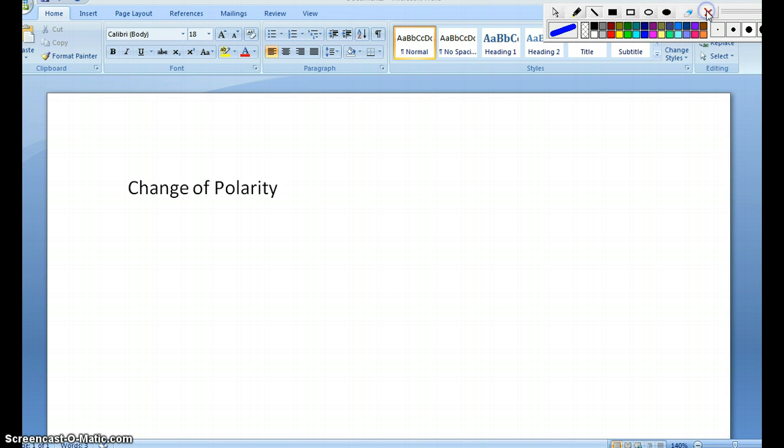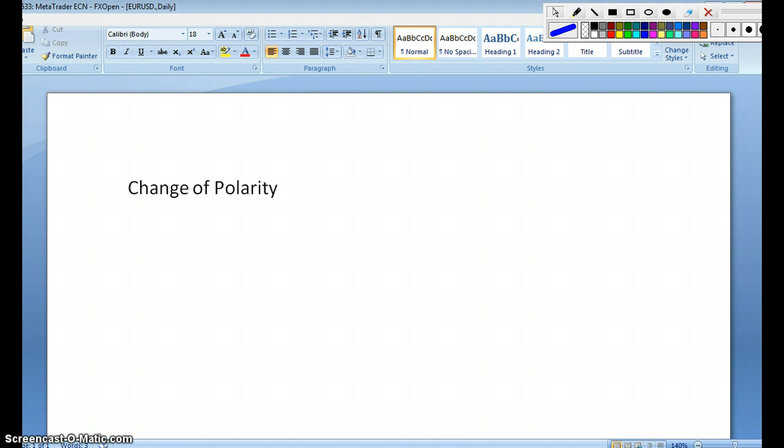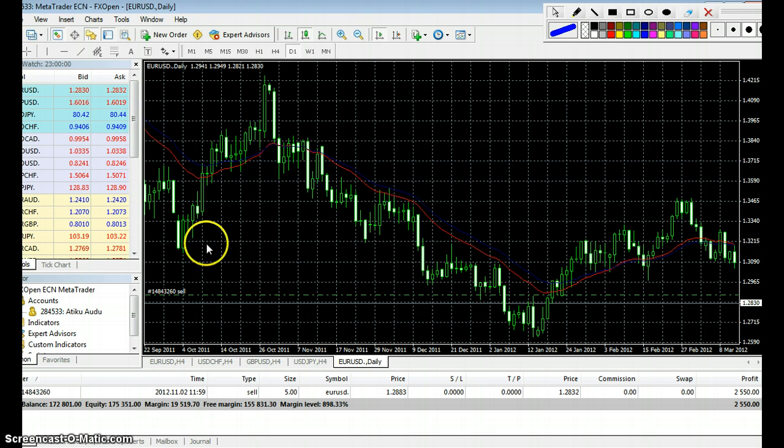Okay, so to add to the fun, let's go have a look at some charts. Just give me a sec to bring this up. Okay, this is a chart of the euro. This is October 2011. So it's a daily chart, October, November 2011, and this is January 2012. So the beginning of this year, end of last year.